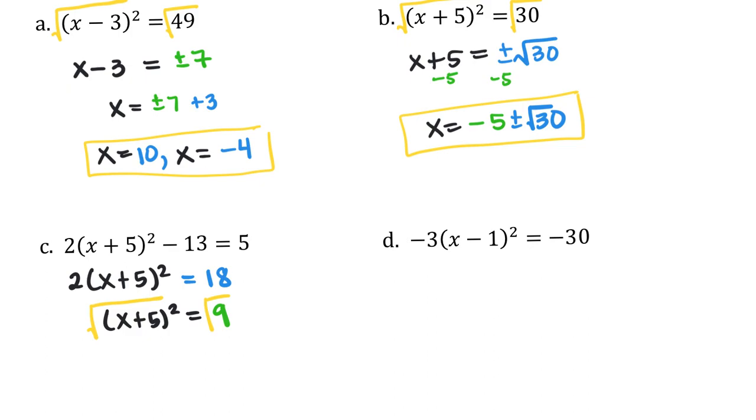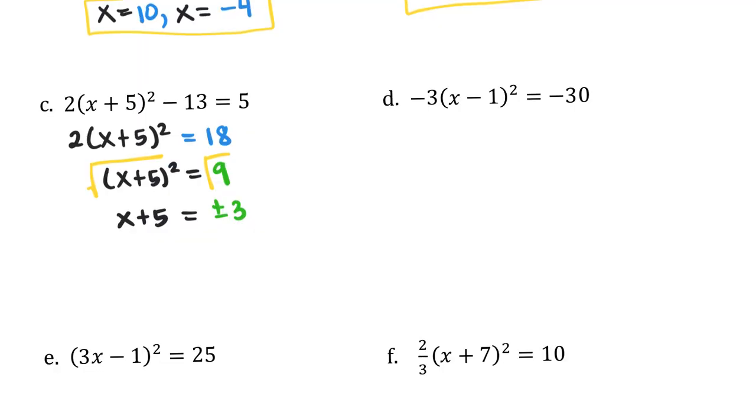Okay, that's going to cancel out the little 2, and now I can bring down the x plus 5. The square root of 9 is 3, but I'm going to have a positive and a negative 3. Okay, and then I want to solve, so I want to minus the 5 over. Do you think, can we do it in our head? Let's try it. Okay, these are 2 answers, so if I do positive 3 minus 5, negative 2. What's my second answer? If I do negative 3 minus 5, negative 8. You can show more steps, but you cannot show less.